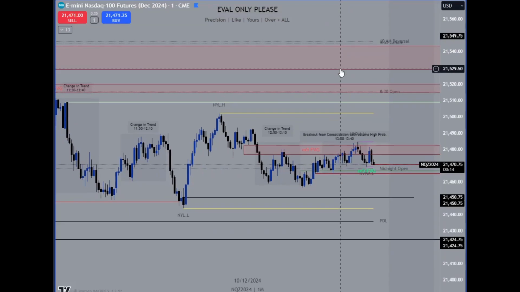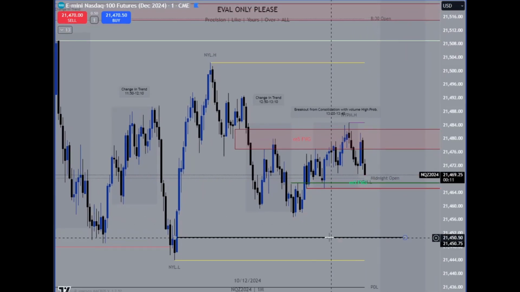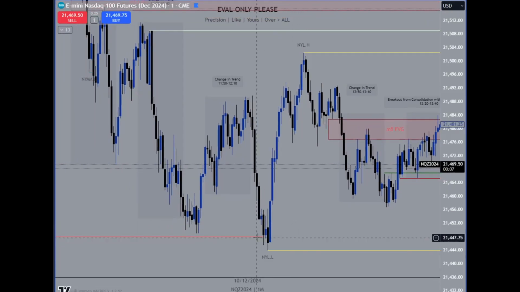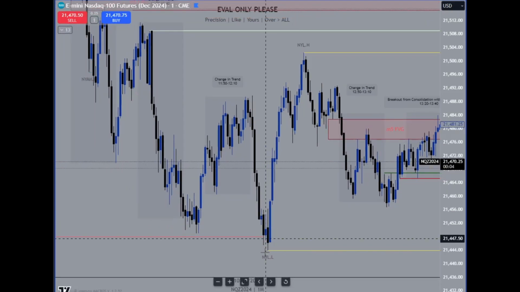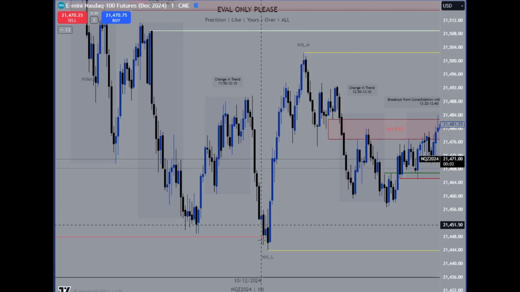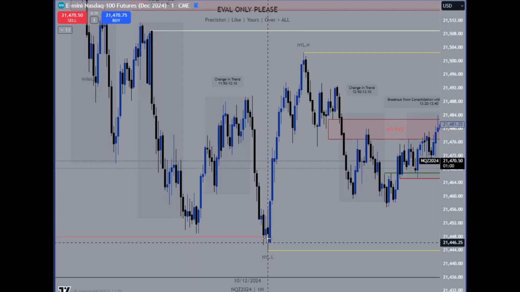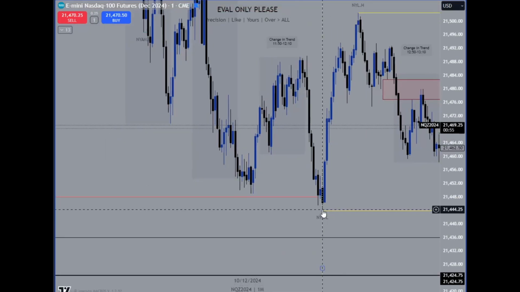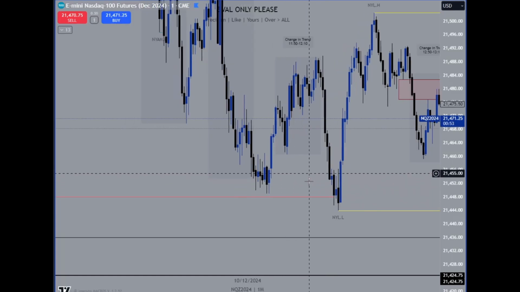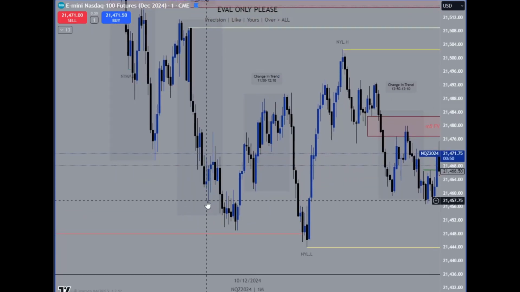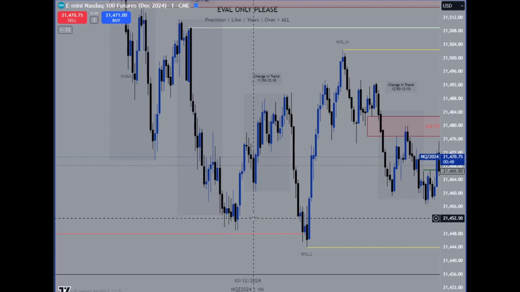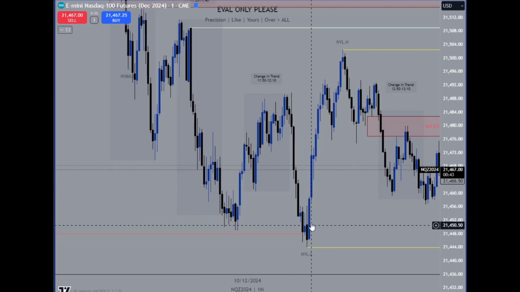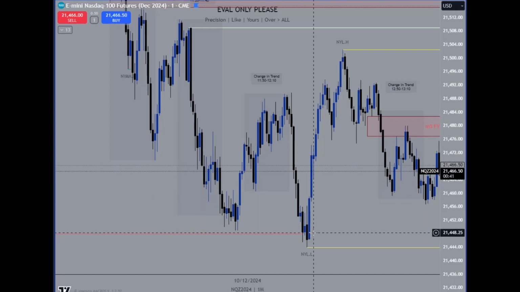An order block is simply where we will take liquidity, either a high or a low, and we'll be left with a singular candle that takes out the liquidity. In this case, it would be this candle right here as our order block, or quote unquote, order block. So basically what you're looking for is one singular candle that takes out a low or a high, followed by the next candle to fully engulf it or be the opposite candle.